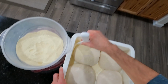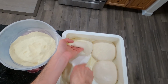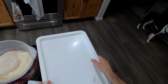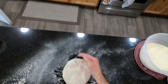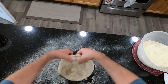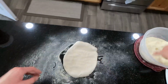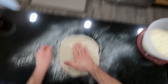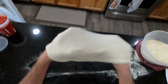And let's go ahead. We'll get this one right here. This is again around a 270 gram dough ball. So we'll just get that. So the dough feels nice. And again, just going to go ahead and get it stretched out. Flip it over. And we're going to be going into the Roccbox first. Again, that oven is really, really hot. So we're just going to get a light stretch here.